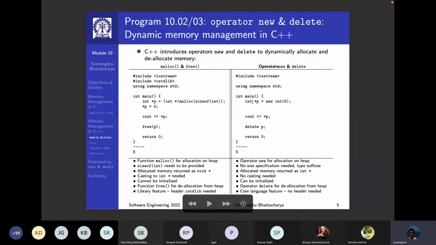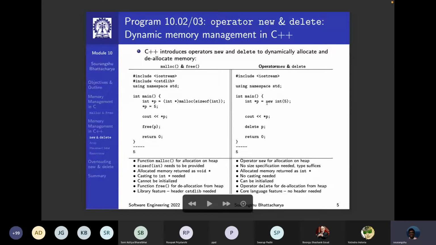So you can see that here also you have a pointer of the type, in this case int. And you just say new. New is a keyword in C++. Both new and delete are keywords in C++.